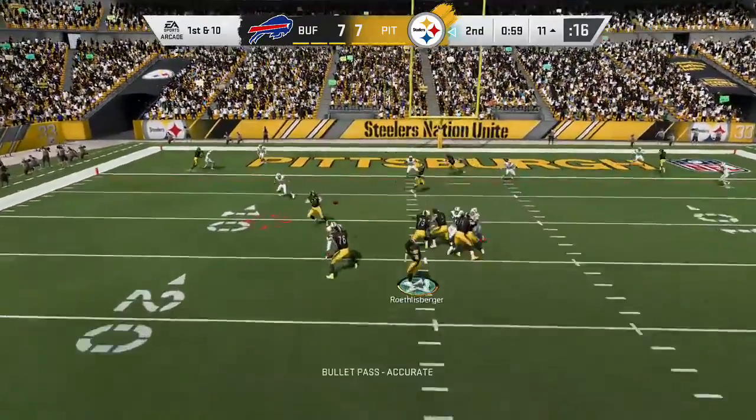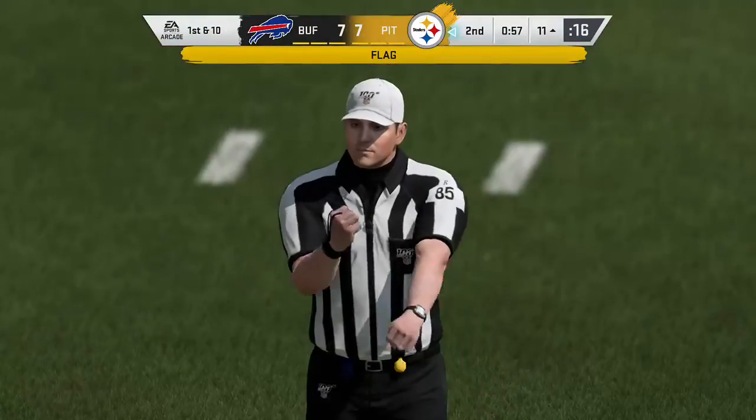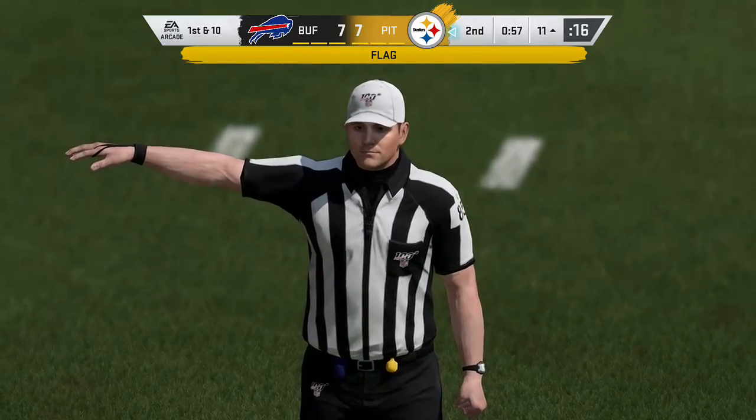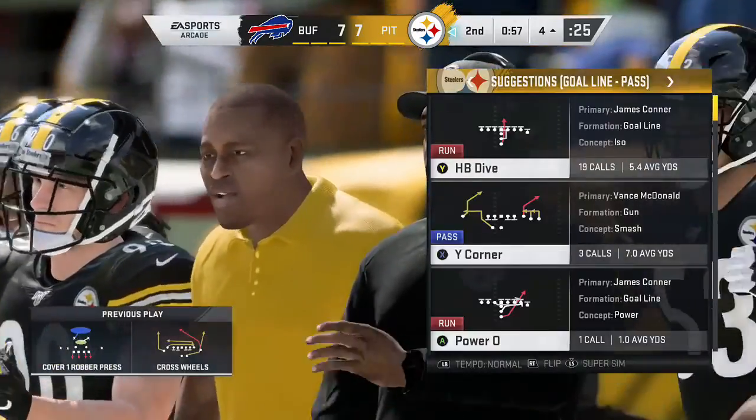Throwing now, Roethlisberger on first down. And yes, complete to the tight end, McDonald. And now they're inside the 10 as he's brought down at the 9. Face mask penalty, and Charles, you were a defender.